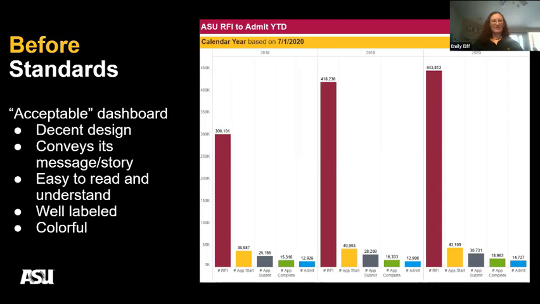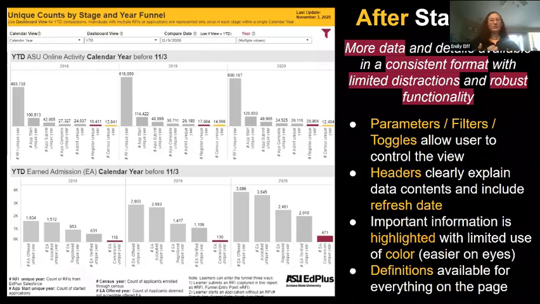And this ultimately became this very interactive funnel dashboard. So essentially the same data can now be viewed in a variety of ways by changing the filters and parameters available. But those same details are still available. And this version provides more data in a cleaner, more consistent format with user interactivity and additional details, all while adhering to some simple standards.